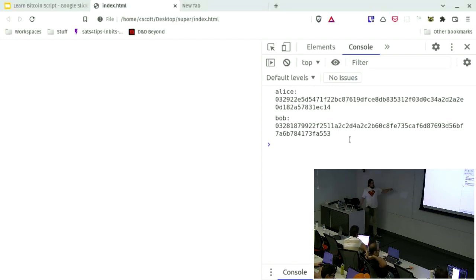So at this stage, Alice and Bob have both sent money to this ESPN thing. No, they haven't sent the money yet. They haven't sent it yet. All we've done is they've got public keys. That's all we've got so far. But will they send money? Yeah, okay. They will send money into it.